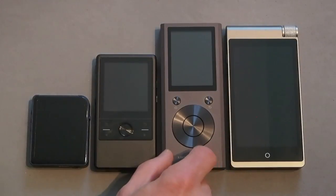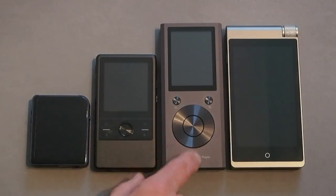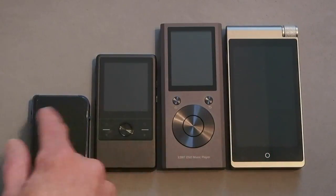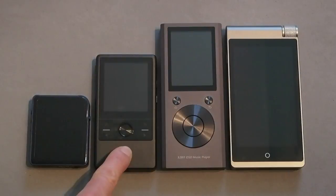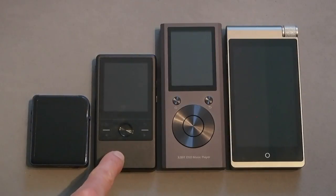And very simple user interface on this, more rudimentary, very fast startup time compared to these two over here. And then you have the Big Daddy, the i5, Android DAP, touchscreen, very different experience with the i5 versus the other three. So I'm going to stop now, and after I come back, I will flip on the N3 and walk you through the user interface feature that Alex, aka Twister6, just tipped people off about, because it's pretty cool. And yeah, I'll be back in a sec.